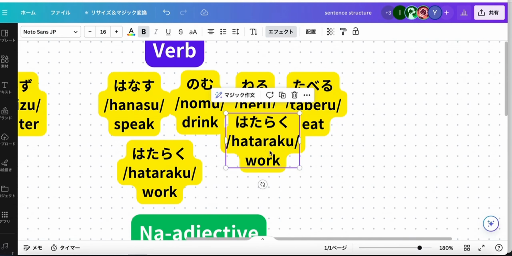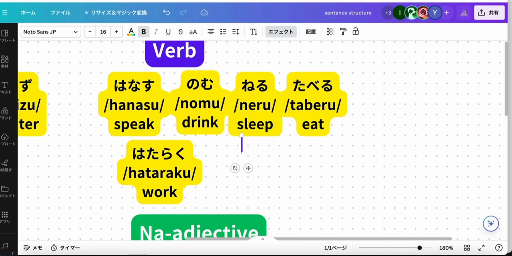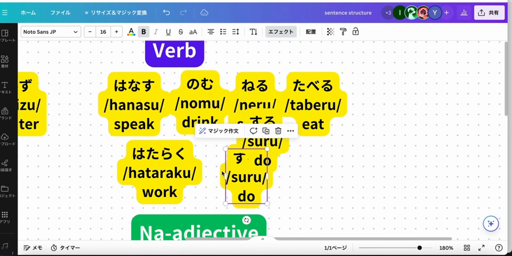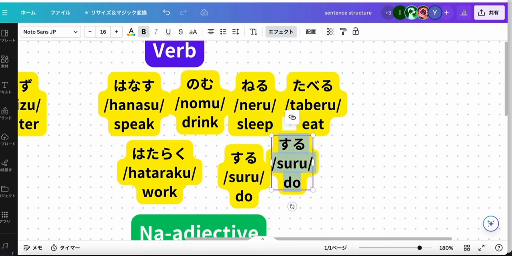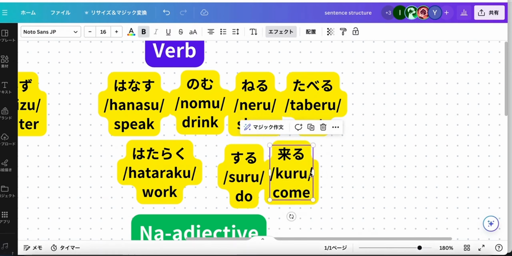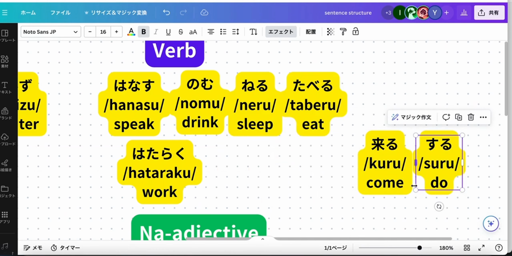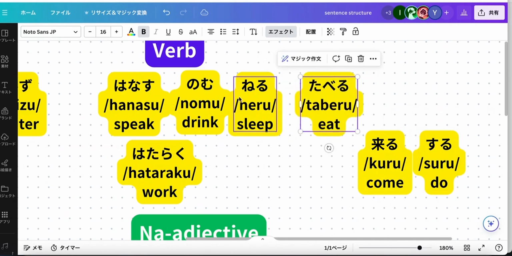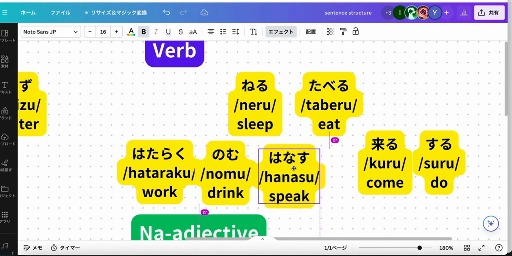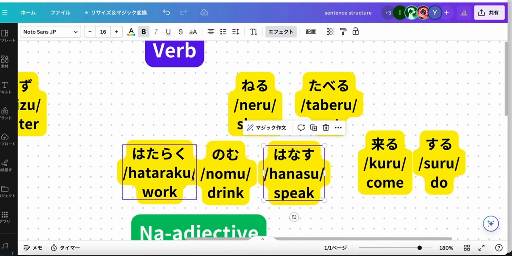And sorry, I forgot to put, but we also have the する verb, する, do, and also 来る, to come. So because verbs can be categorized into 3 groups, these する and 来る are called group 3, and 食べる、寝る these are group 2, and these 話す、飲む、働く these are group 1.